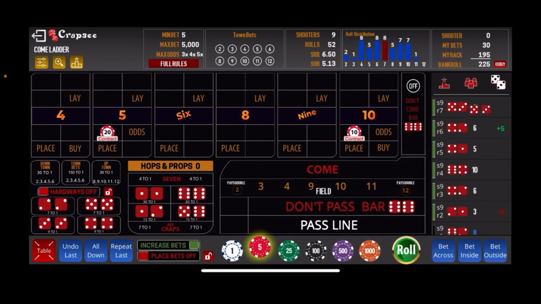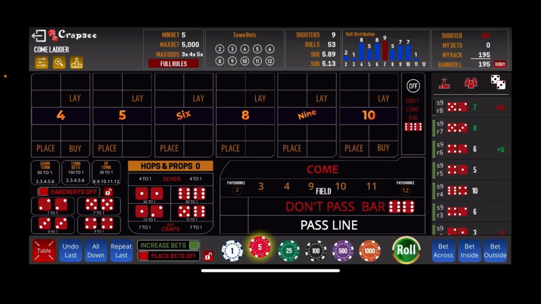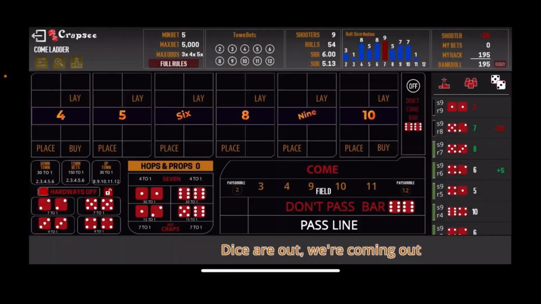So we will be working on the come out roll here as the puck goes off. And there's the 7, so we lose all our money again. So on to shooter 10, we're at 195 now. And here's the come out roll. And that's 2 craps, so that has no effect on us. We don't have a pass line bet down.